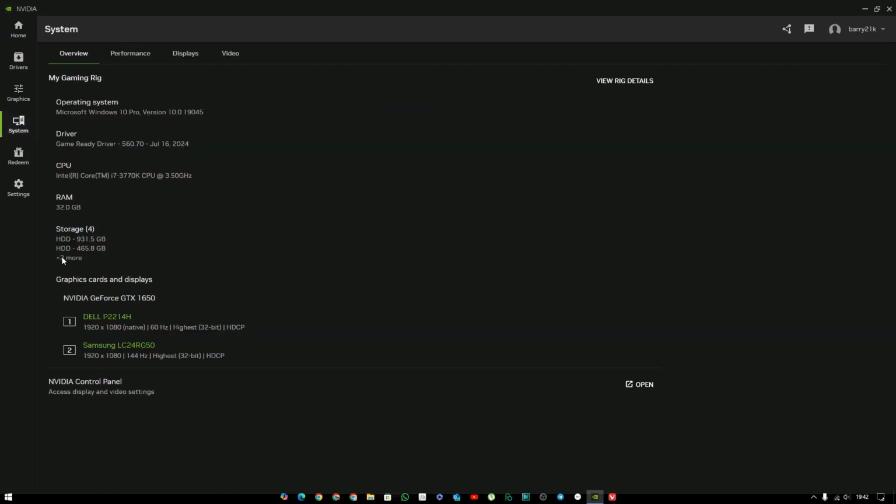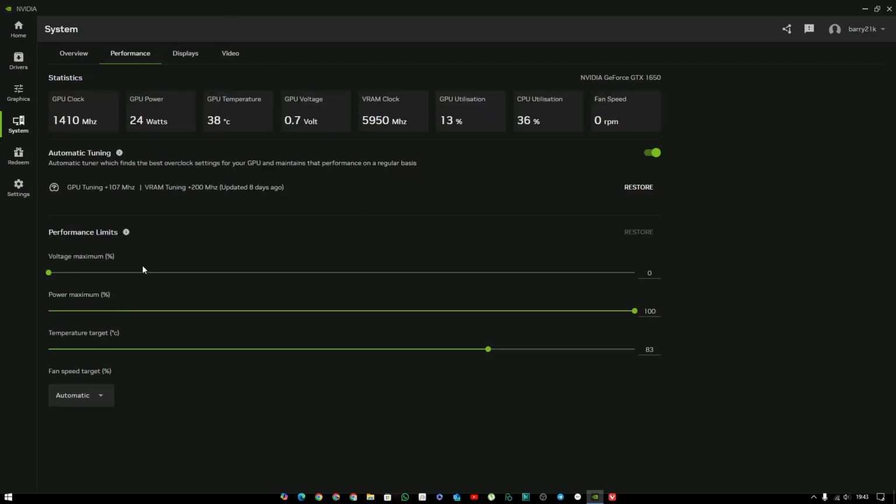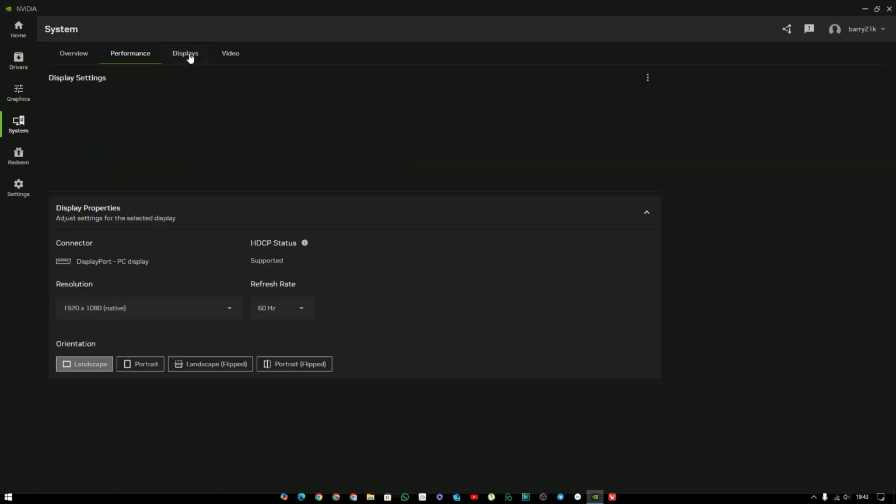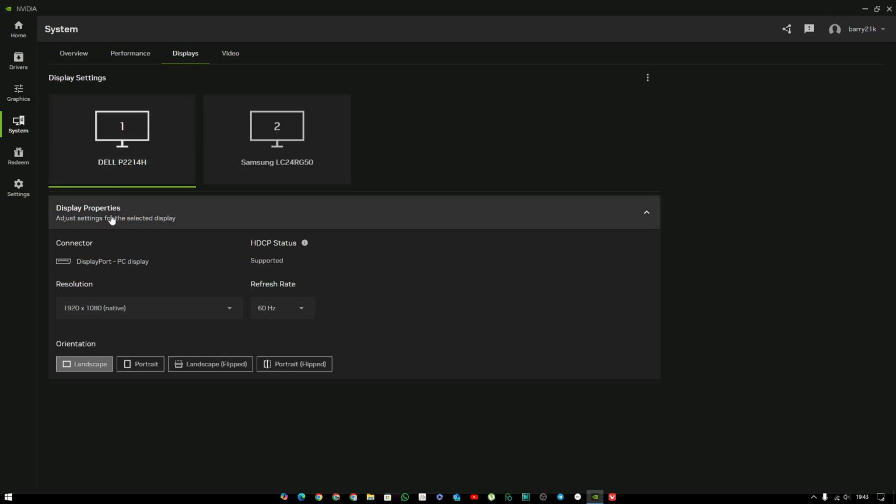And then you've still got access to your nVidia control panel. Here's your performance again, so you can look for tweaks. I'm just letting it do it automatically. Here's your settings for your displays. So the Dell is connected via DisplayPort. It's doing 1920 by 1080 native.